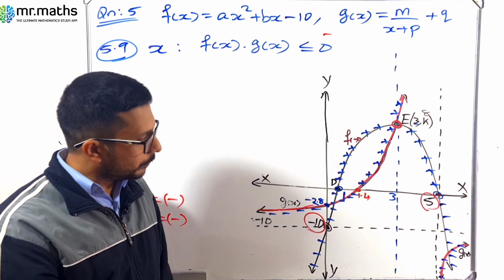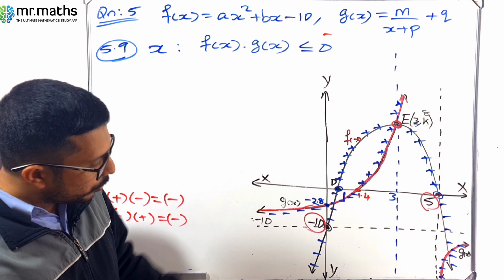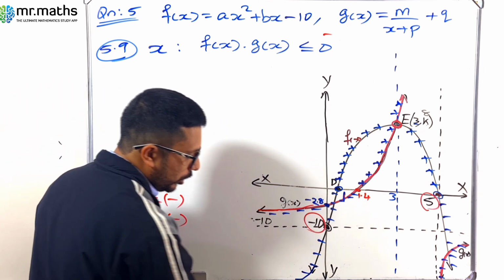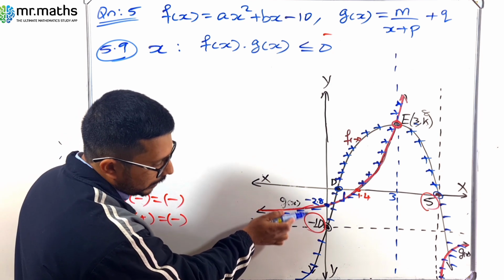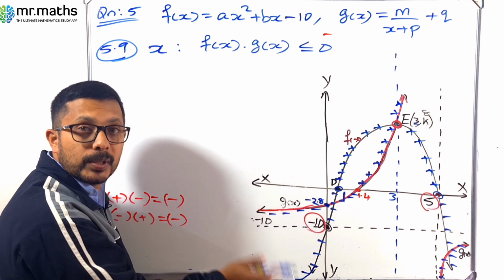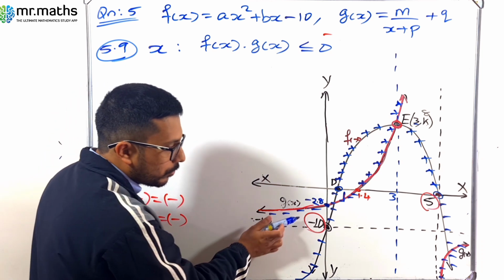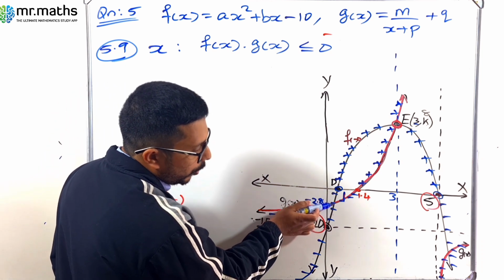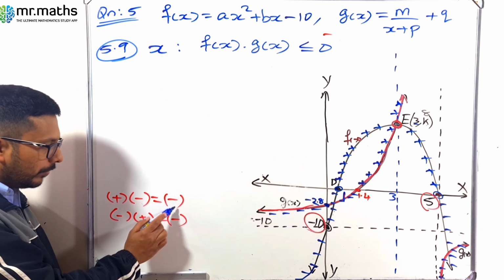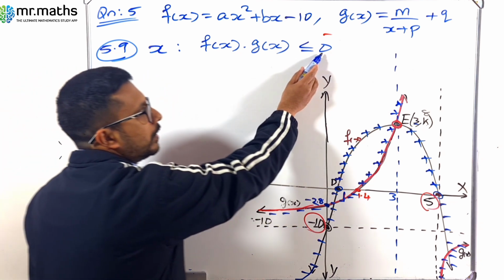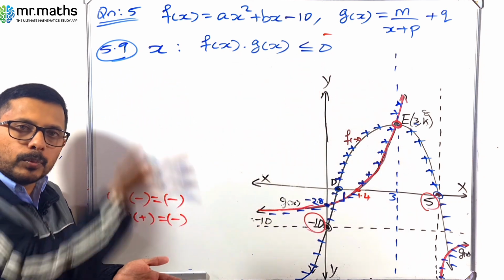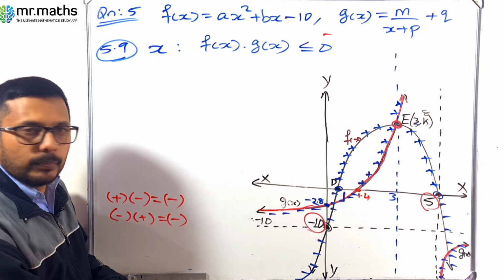Okay, now when you multiply these two graphs, look at this one is going to this side, that is the negative part. So if you multiply negative times negative, sorry, negative times negative, it is positive. Okay, so we can't take that one. Here also both the graphs are negative, negative times negative is positive, but we want a negative answer. Okay, so it means that one graph must be above x-axis and the other graph must be below x-axis.